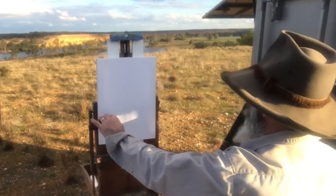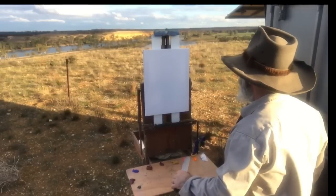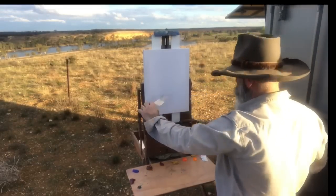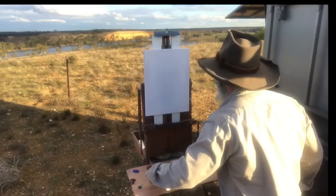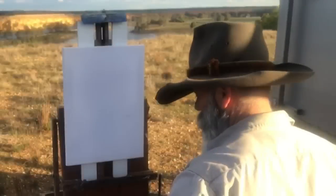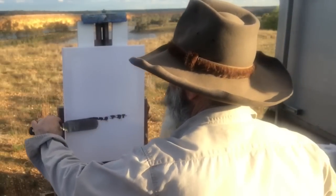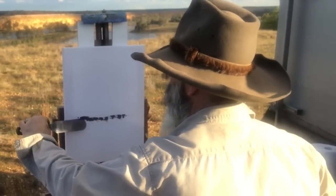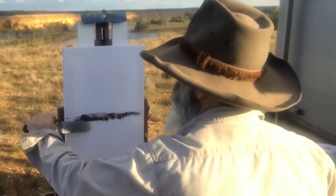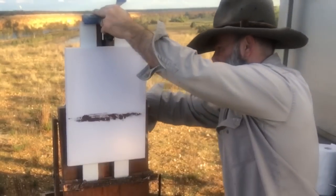All right, work out what I want to do. I just want to create a quick impression. Yeah, we've got a nice bit of sunlight here. Where do I want my horizon? About here somewhere. Stick the horizon about so. That's just moving around a bit. Let's just try and stabilize that a bit.